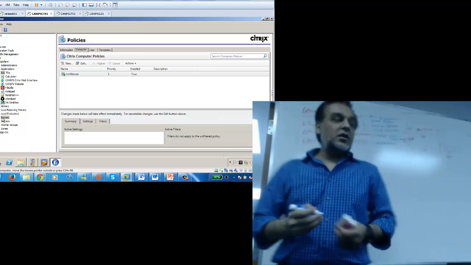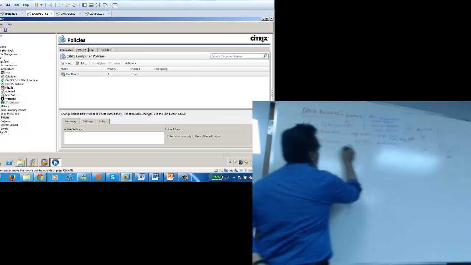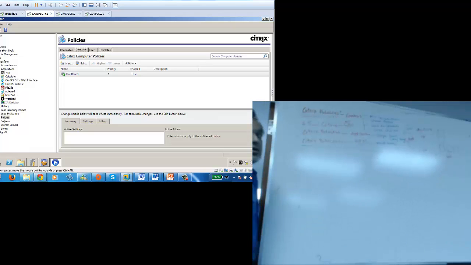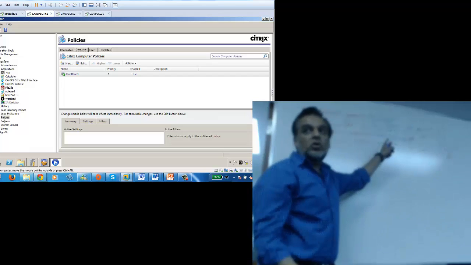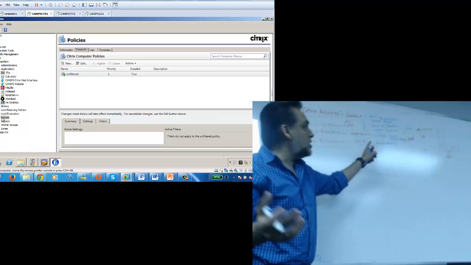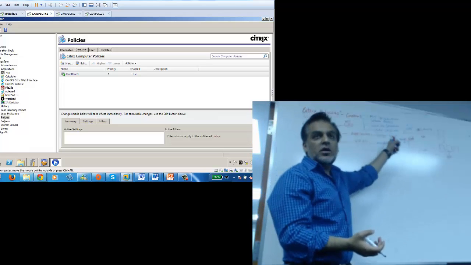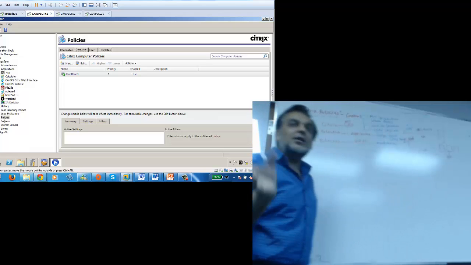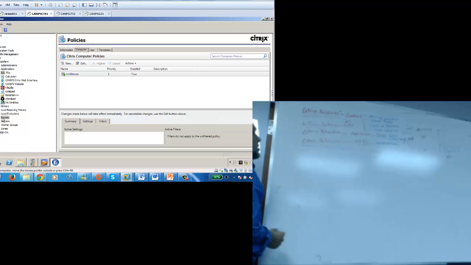So this is one thing. Now, the second thing here is, now we know what a Citrix policy is. A Citrix policy is to control something: user session control, server control, load balancing control. It could be security control. It could be anything. And I'm going to show you how many policies there are. And these policies can be managed through either App Center or GPM as well.